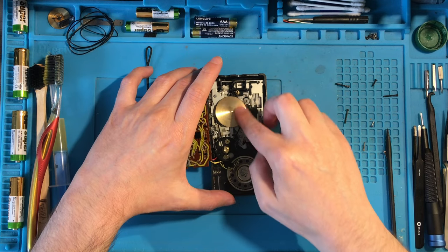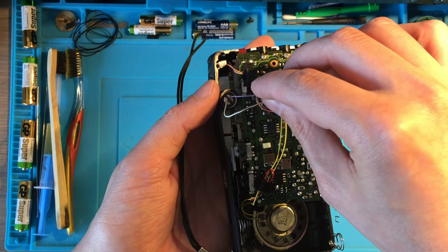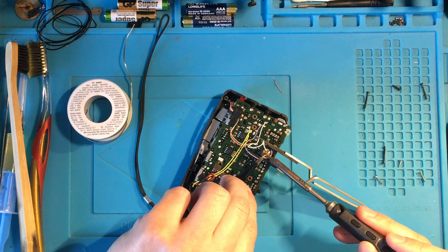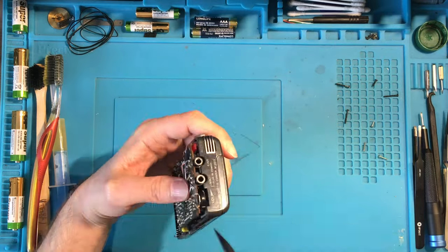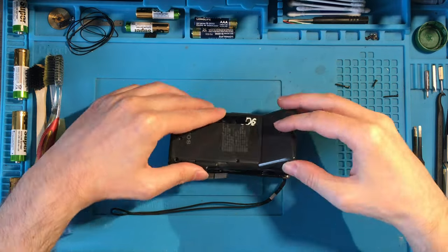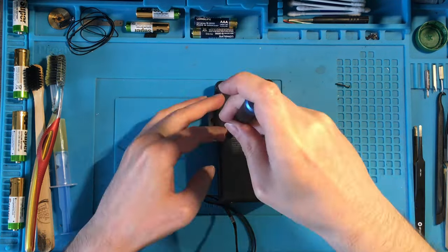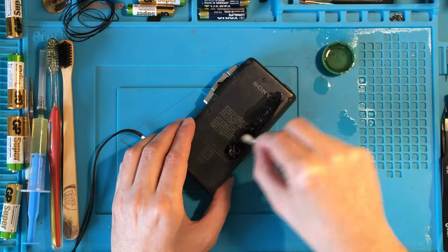I installed a fresh new belt, but during the operations I accidentally broke a microphone cable, so I had to solder it back. The last step before a final test was to close it back, and once again I had to clean up the backside from that annoying ink and numbers.